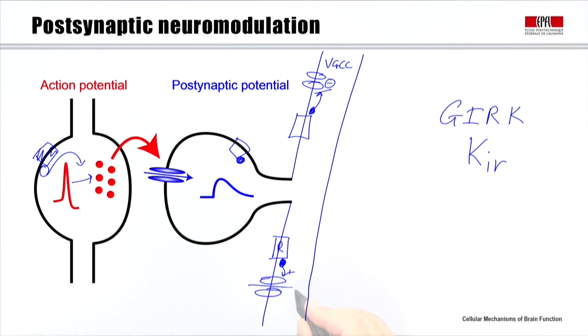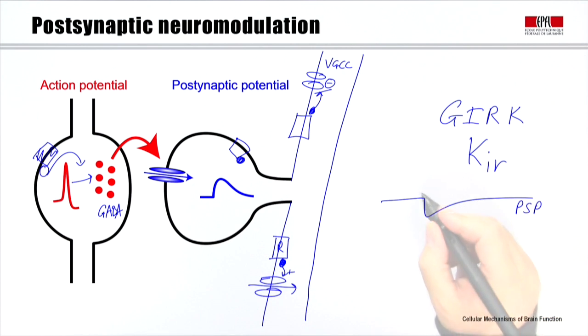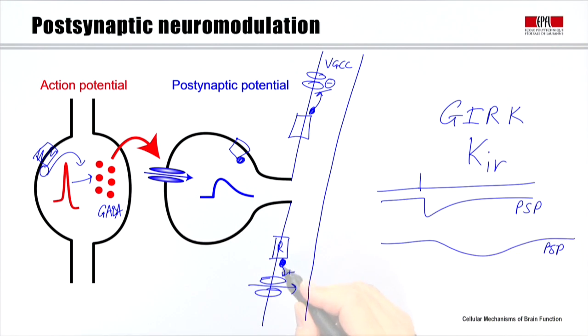And this then can give rise to so-called slow postsynaptic potentials, where we can imagine, say, from a GABAergic release of neurotransmitter that can then cause an inhibitory postsynaptic potential that's fast via the standard ionotropic receptors. This is a spike in the presynaptic cell, and it can cause a slow postsynaptic potential through activating potassium channels via this G protein signaling pathway. And this might be something that takes place on the half-second timescale, so much slower than the 10 to 20 millisecond postsynaptic potential via the ionotropic receptors.